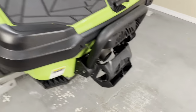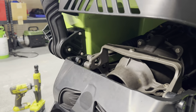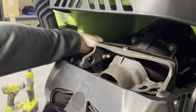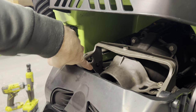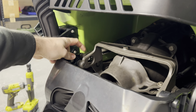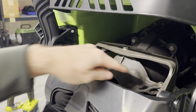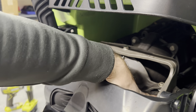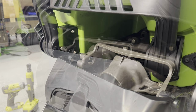We'll go around to the back. I'll show you that the bucket is now in service mode. The reason we need to do that, as you can see right here, is that this 13 millimeter bolt is the actuator arm that connects to the reverse bucket for the IBR. So we have to have this all the way down so we can access that service port right there and get that bolt out. Everything back here is going to be a 13 millimeter, except for the steering cable here. This is held in by a 10 millimeter. There's no nut on the bottom. It's just a 10 millimeter bolt that we have to take out. So we'll get right into that now.